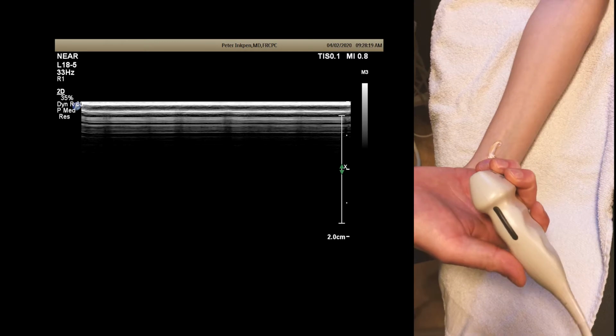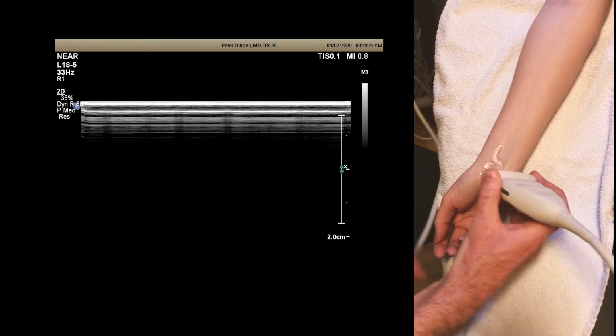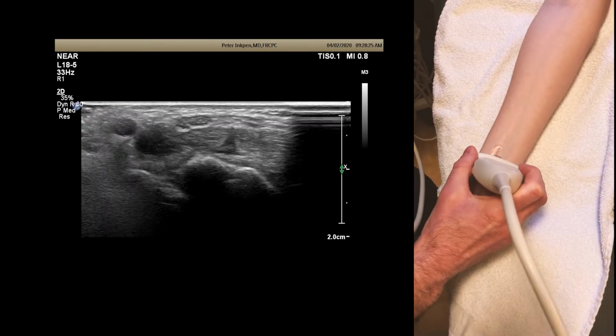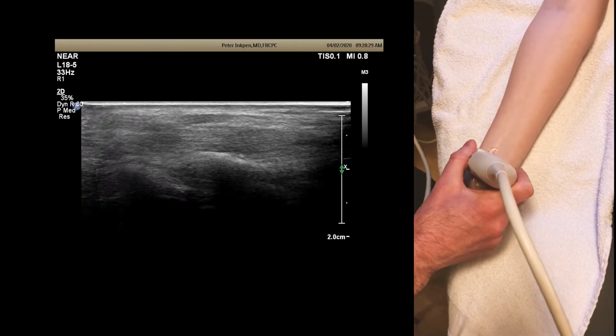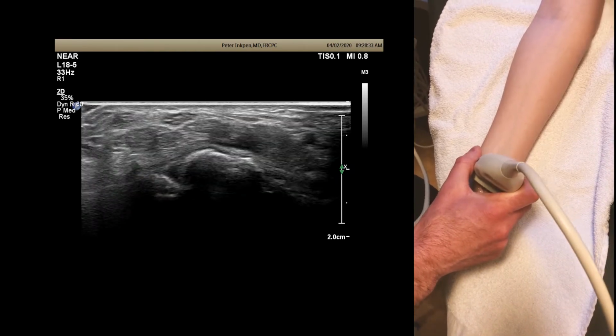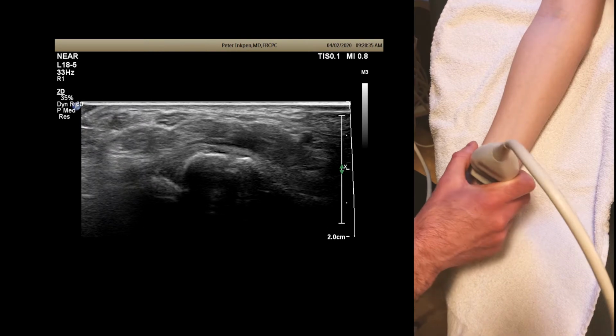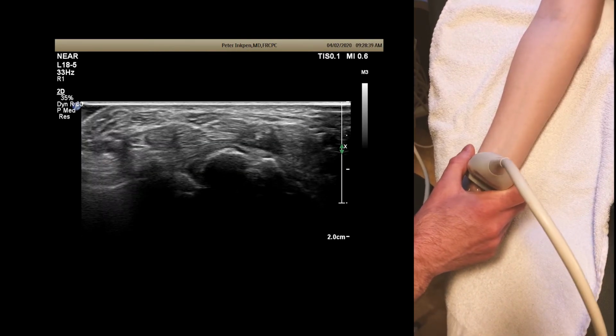I'm going to put the left side of the screen to the left of the patient here as well. And the first thing to do is to put the median nerve in the center of the screen. It's very superficial. Sometimes you have to adjust your settings so that you can actually see it.